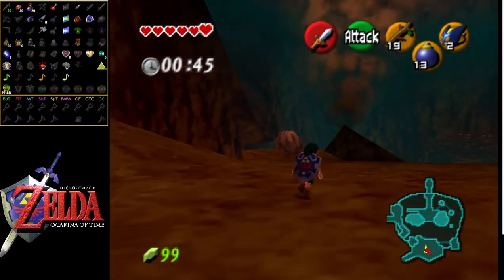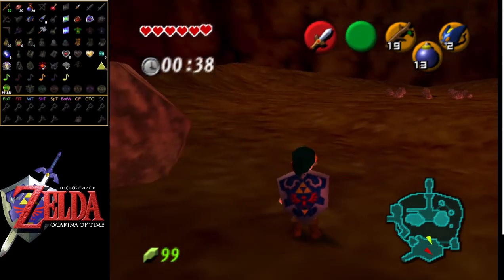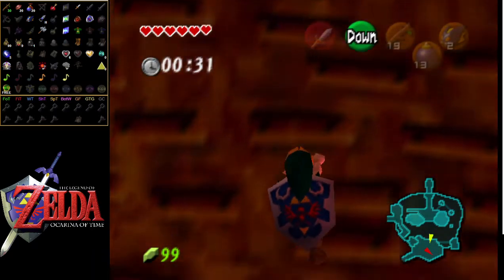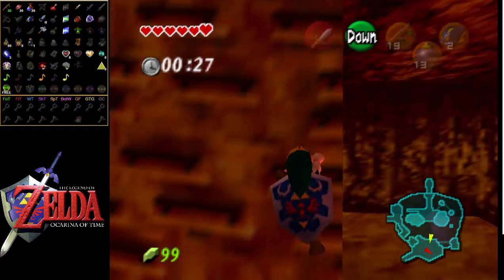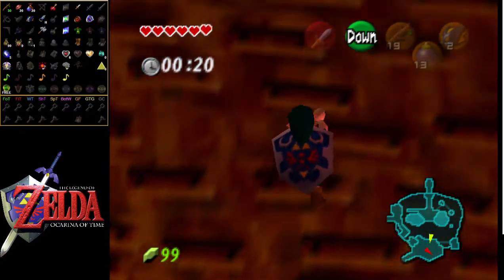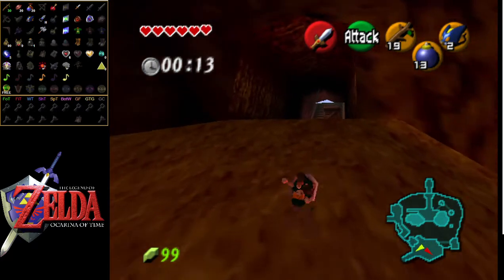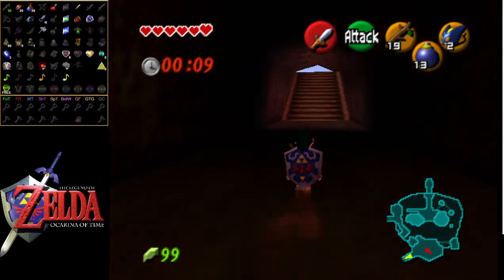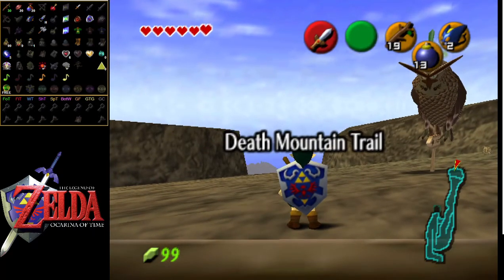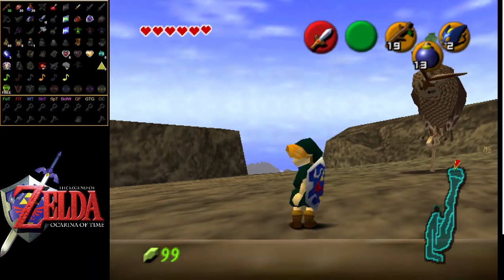Okay. Now here's the real question. Where's the ledge? Oh, it's literally just right here. It is a recovery heart. Okay, so I'm not going to worry about that then, because I don't have too much time here before I melt. So I'm just going to run out here really fast, before we have issues. There we go. And done everything that we can do at the moment inside of Death Mountain Crater.